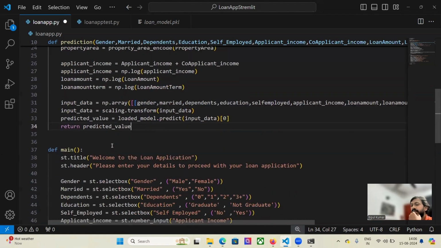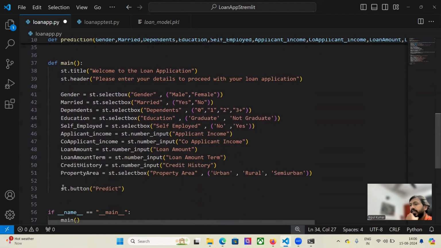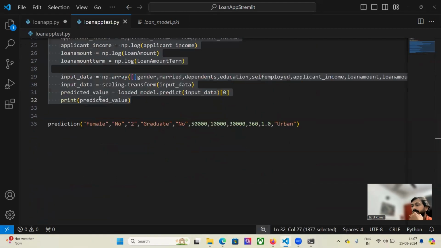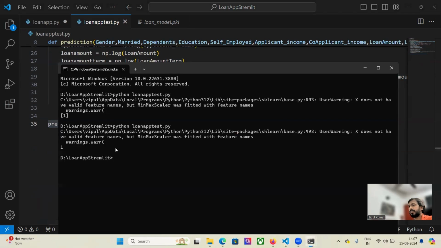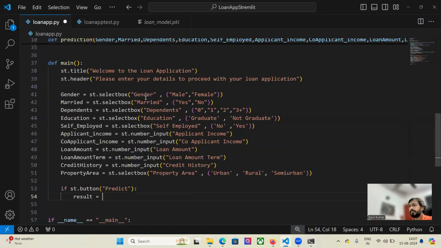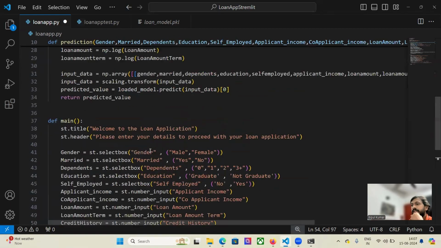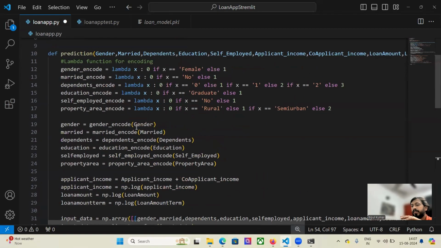Now once I return the predicted value within this function, if the button is clicked, that means this needs to trigger the prediction function. That means when the button is clicked, I have to use result. Result is equal to what? I have to use this prediction function that we created. I'll copy this and paste it over here. Okay, that means the same function, I just put it over here, everything as it is.